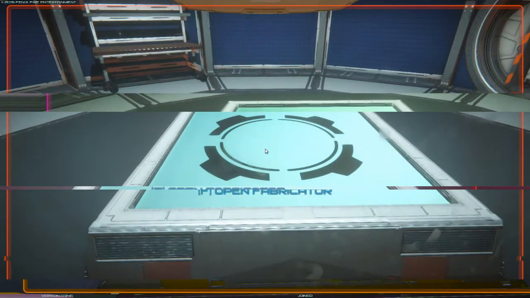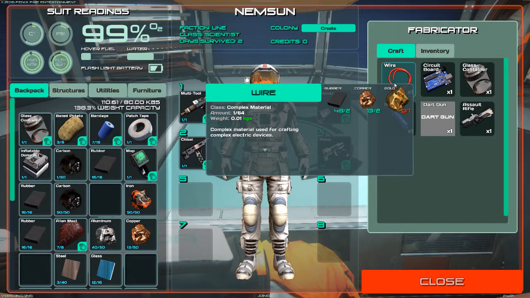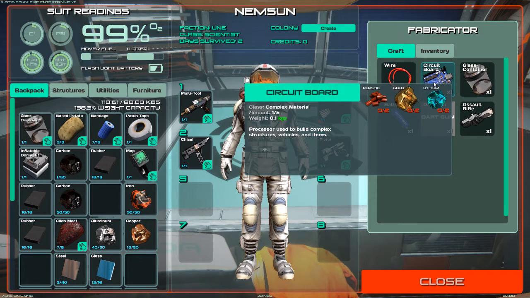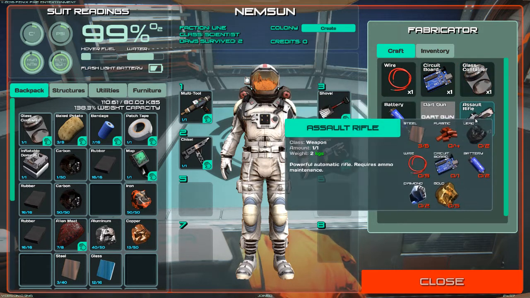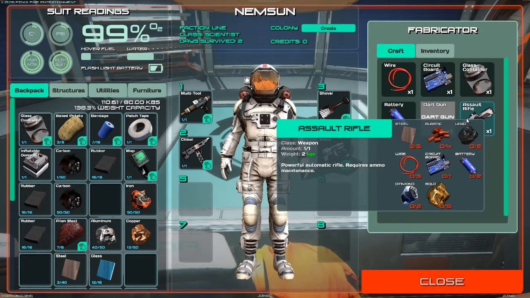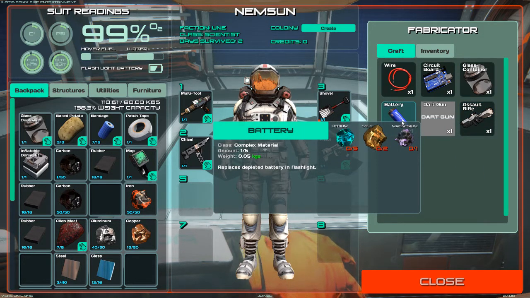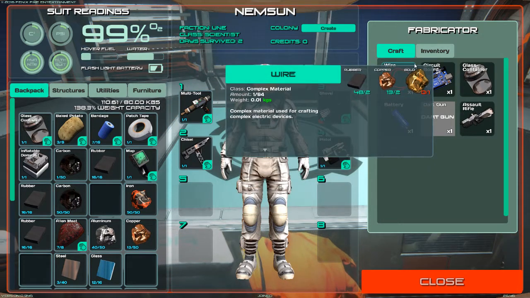Now let's see, what can I see in here? Aha, so the fabricator makes the wires out of gold, copper and rubber, circuit boards out of lithium, gold and plastic, glass containers out of steel and glass. An assault rifle gets made there as well with diamonds, dart guns, and batteries. So lots of things that get made, lots of things being made out of what?